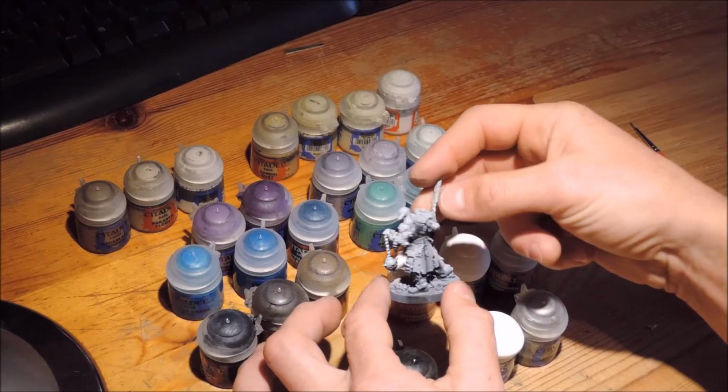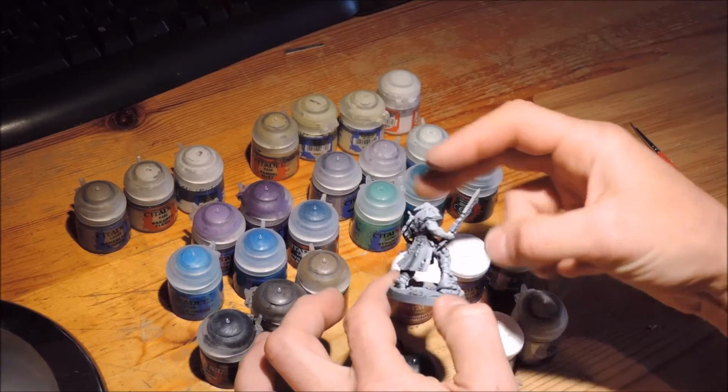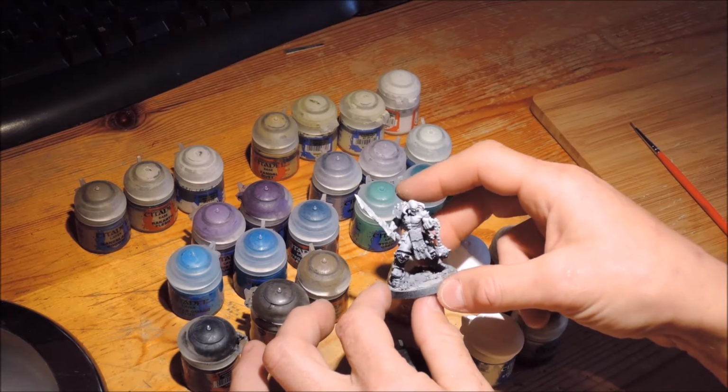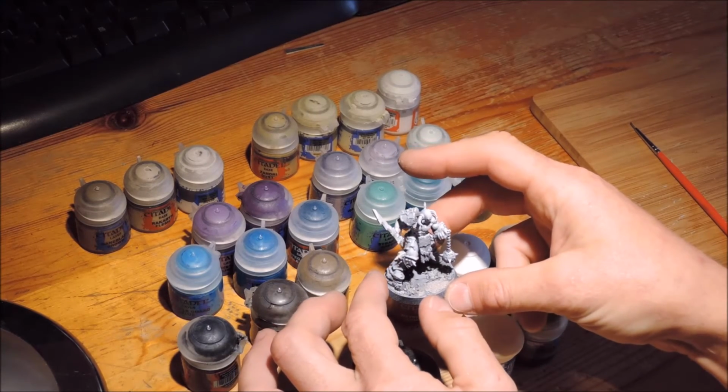Okay, so I will be back with doing the base coating, but also the base at the same time. I'll explain that one.